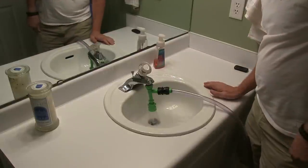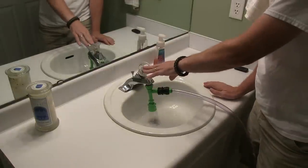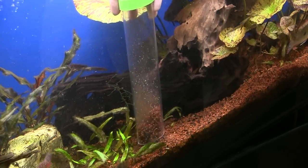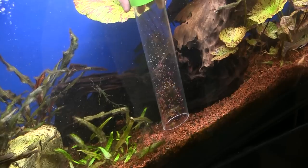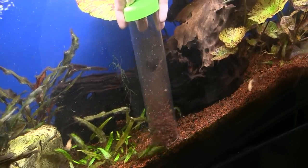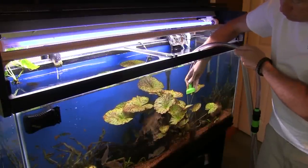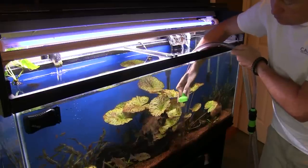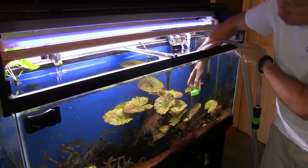Attach your hose to the faucet, pull down on the lower section of the device, and as the water is running through it on this end, it begins pulling water out of your aquarium at the other end. You can then vacuum the gravel and remove debris, and most of the time it lifts only the detritus while leaving the gravel in the tank. Using this system, you can quickly and easily do big water changes while cleaning your aquarium at the same time. It's easy, so that means you'll do it more often like you're supposed to, and your fish will be much happier.